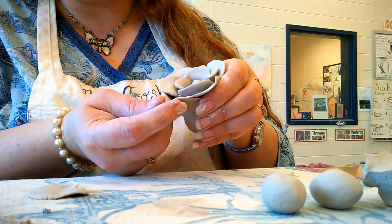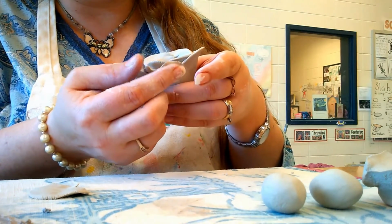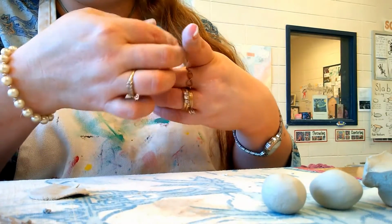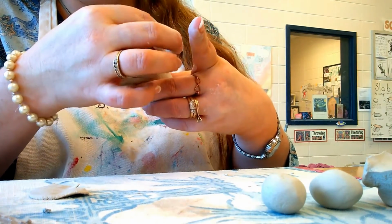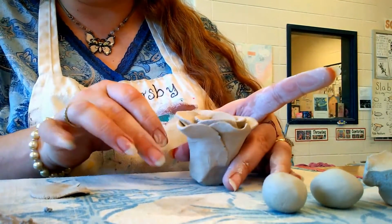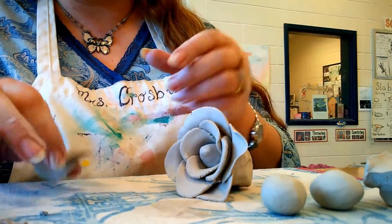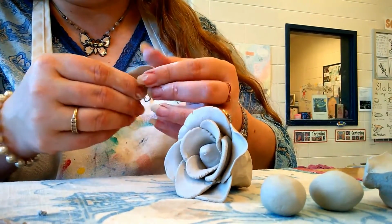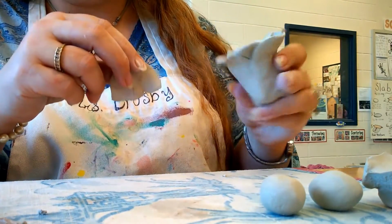And I like to kind of play with the petal shape a little bit, pinch it in here, curl it over there, and make it look a little imperfect, because if they all look exactly the same as far as the shape of the petals, it doesn't look natural. Okay, so that's the kind of shape that I have going on right there. And you can see where I'm overlapping all the petals.